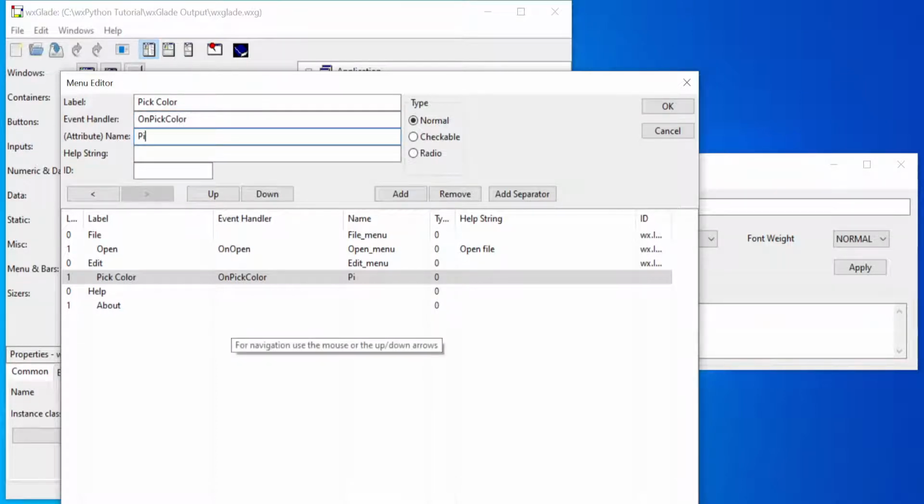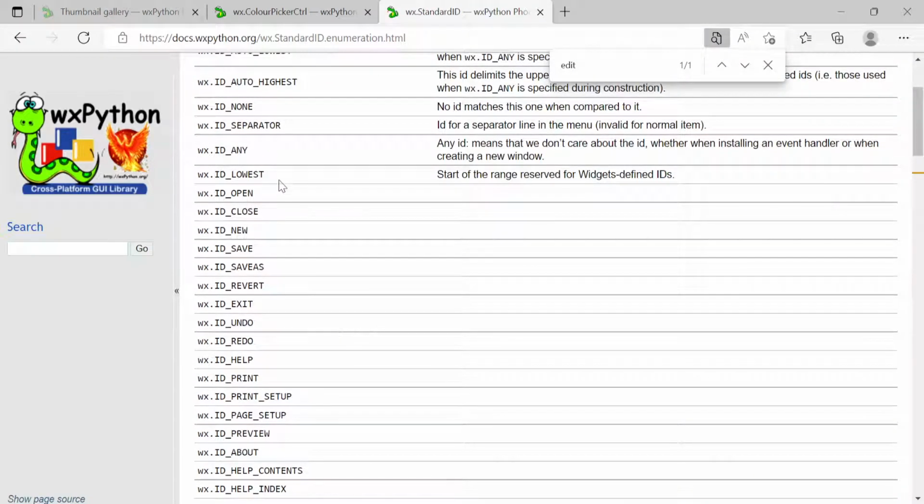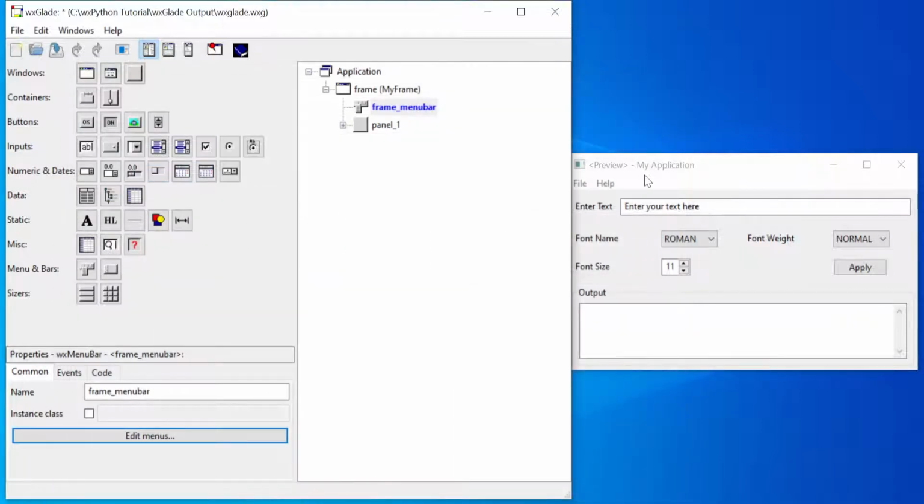The attribute name is pick color menu, so just pick color like that. And for ID, because we don't have predefined color IDs, we use this one. So click OK.